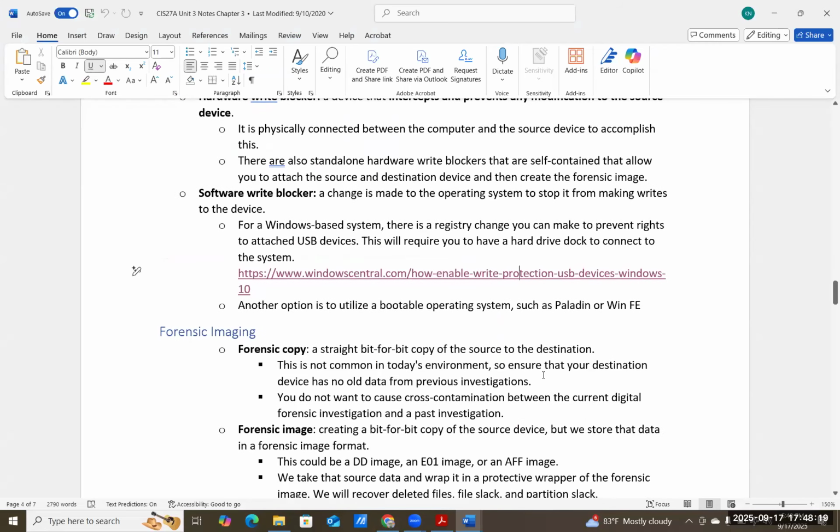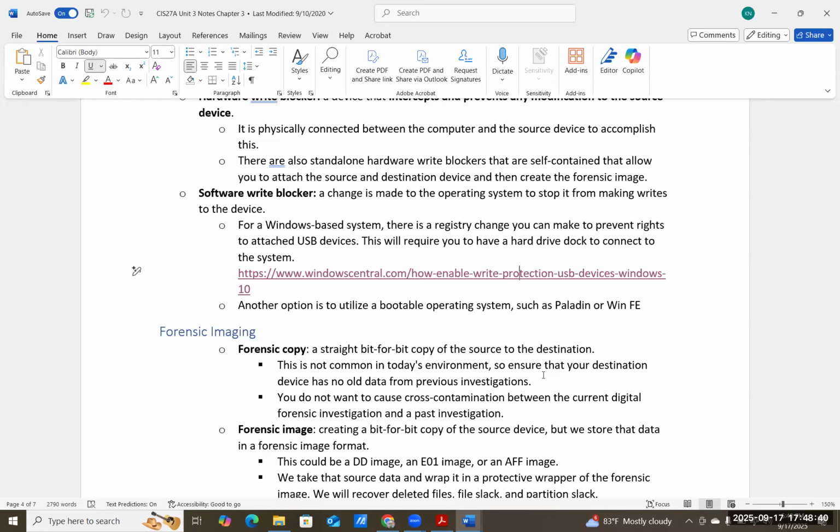But the suggestion is another option is to use a bootable OS like Paladin. Kali has a forensic version that's bootable to USB. You just need, I think, a 4 gig or higher USB. I would go with an 8 gig to give yourself a little bit of room.